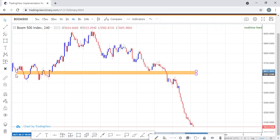Look at this. Can you see this? This is the 8 hour time frame. See, the market came here, tapped. So there was some kind of zone here. And look at what happened. The market tapped the first time and bought all the way. But look at what's now happening. Instead of the market continuing to buy up, right? It came to this zone here.